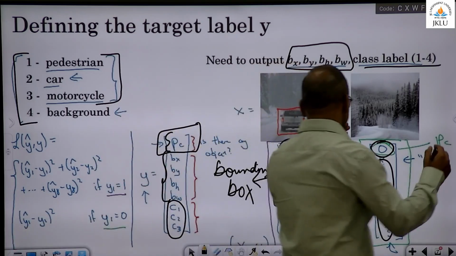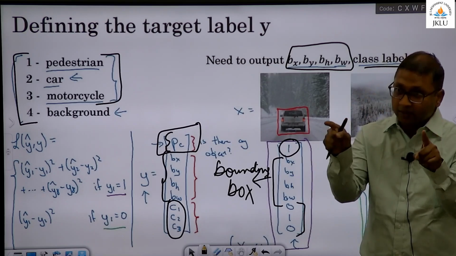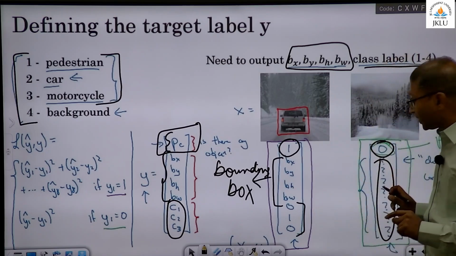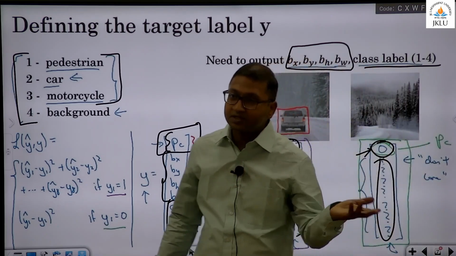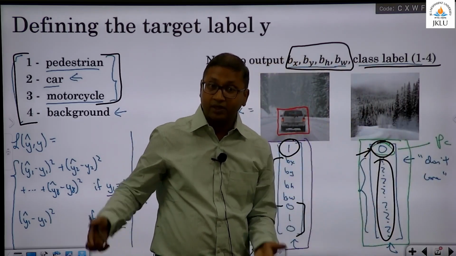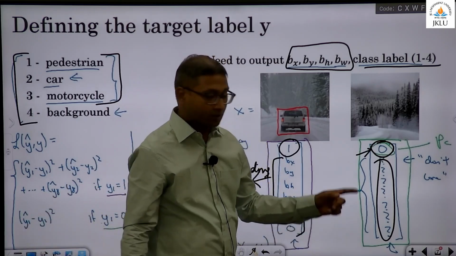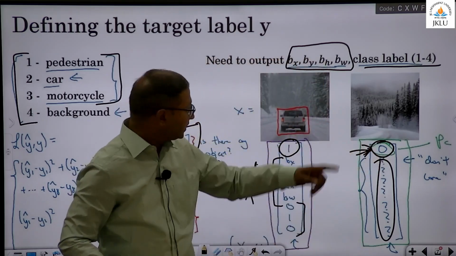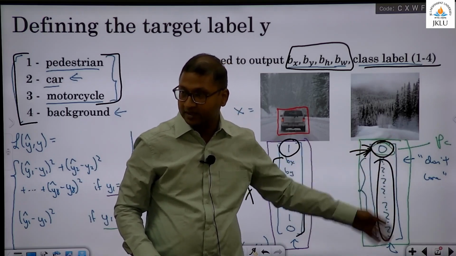Because in the end you will have to label, you will have to put numbers, but these numbers make sense only when PC is 1. If PC is 0, these numbers will certainly be something, but I don't care what they are. So this PC is a super important bit now. If PC makes a mistake, everything else will be at stake.